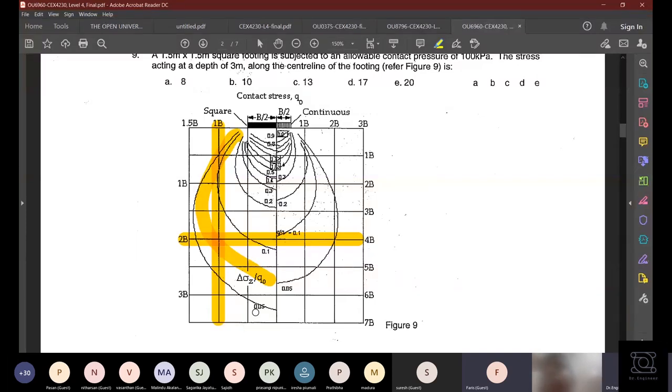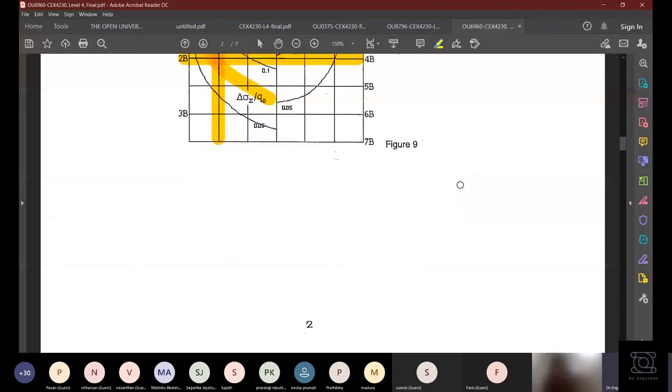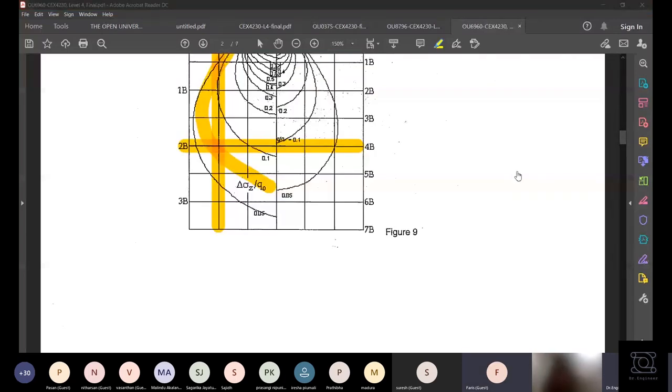Okay, I got it. Other things cannot be the answer, right? So, anyone else having any issue in this pressure bulb question? Because this was the most requested one from me. Right, so there are no doubts. I think you all have understood this, right? Someone has asked to explain it again in Tamil or Sinhala or in English.